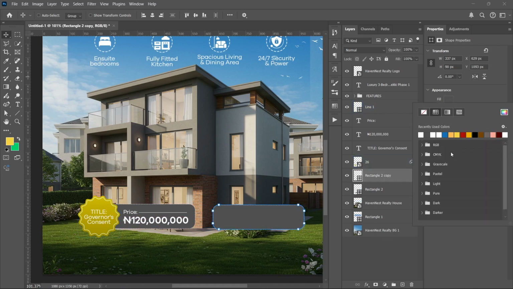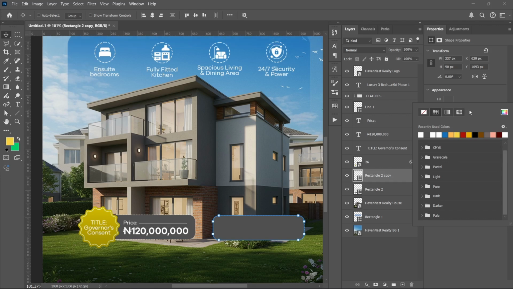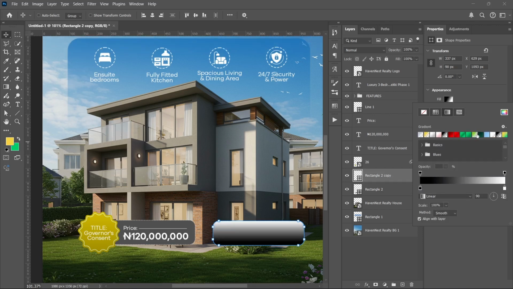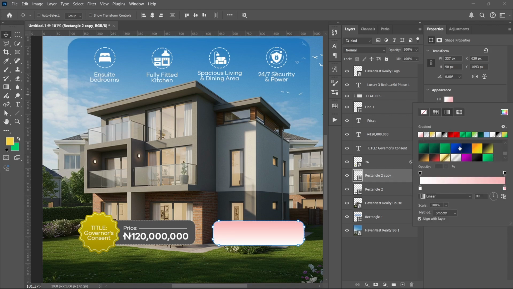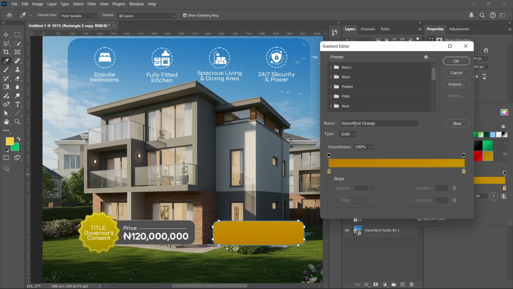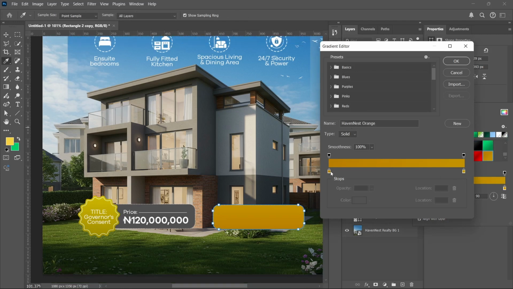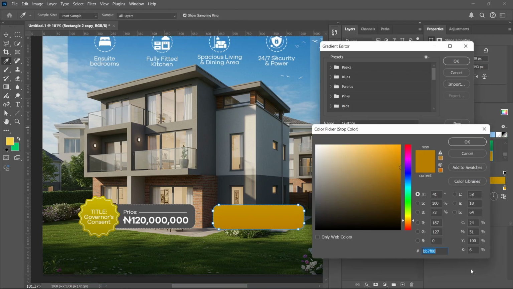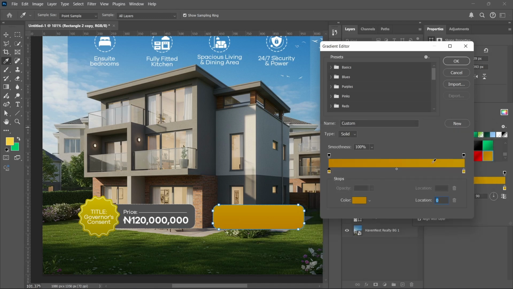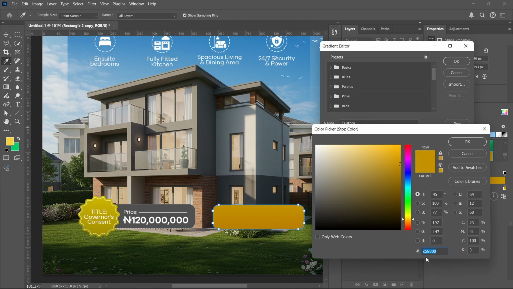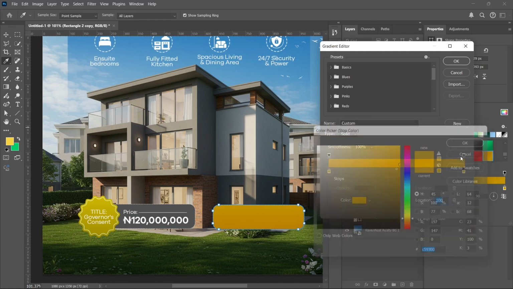I already have the gradient saved here, so let me just look for it. Okay, so this is the gradient. If you want to create it, these are the hex codes: VB7F00 for the left hand side, and for the right hand side it's C59300.